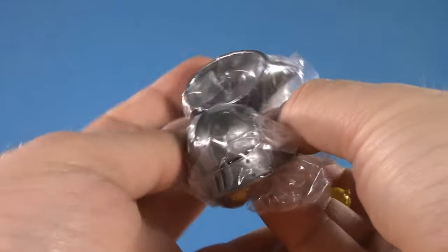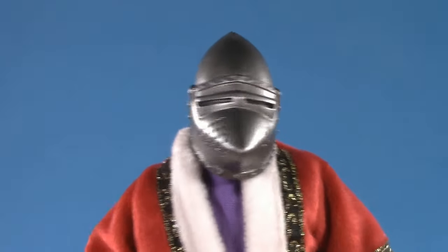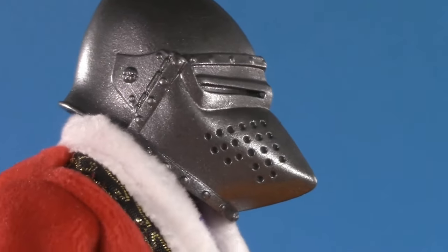There's actually a bunch of stuff in here. We've got a wolf and a ducky and a couple of helmets. Have at me! If you're wondering, the beard is in my beak.